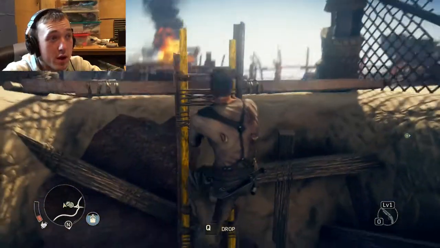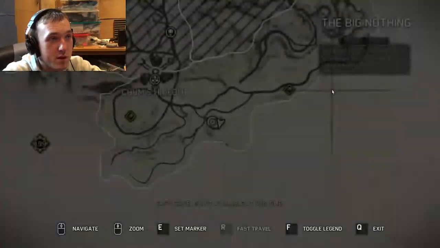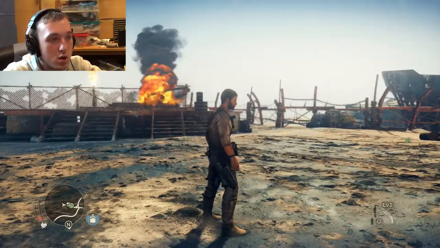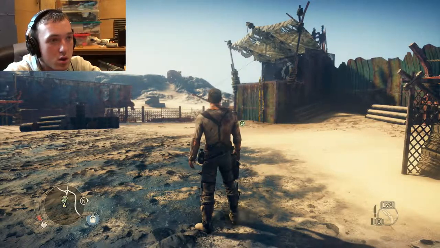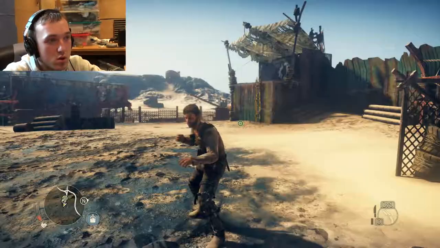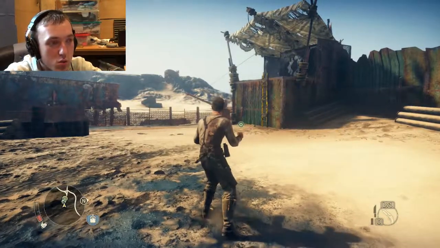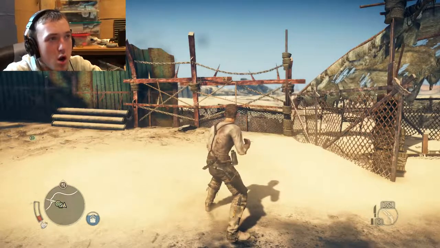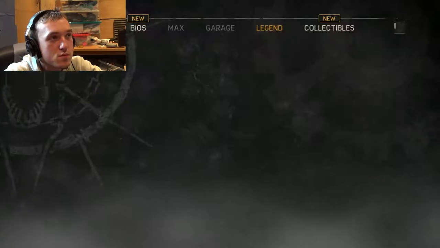Oh, hang on, I'm low on health now. Yep, I'm limping. I need to take water immediately. Oh god, I forgot how to bloody take it. Oh, this is not brilliant. Take water, take the water, take the water. How could I forget how to take water? Let's find out.